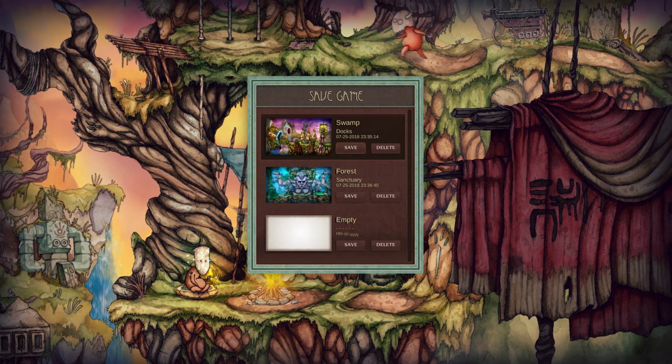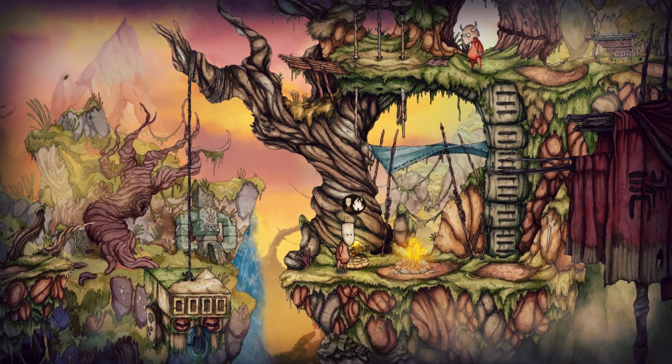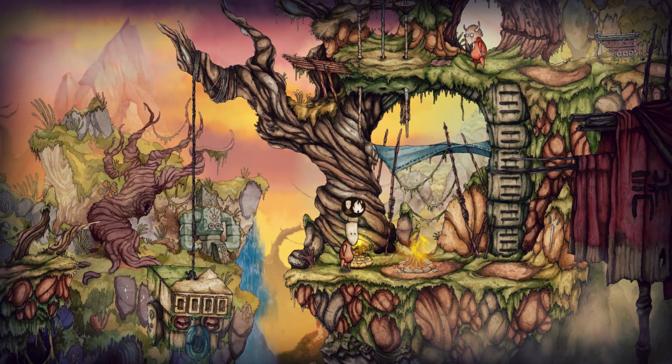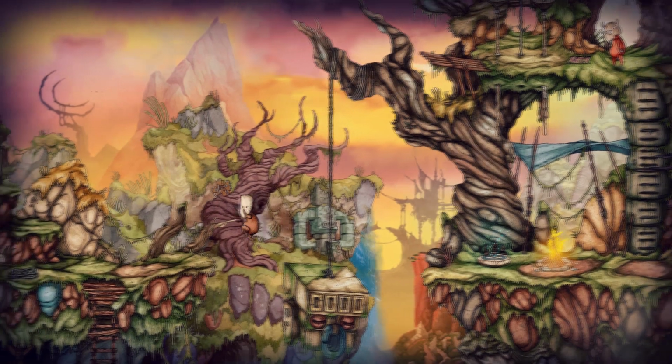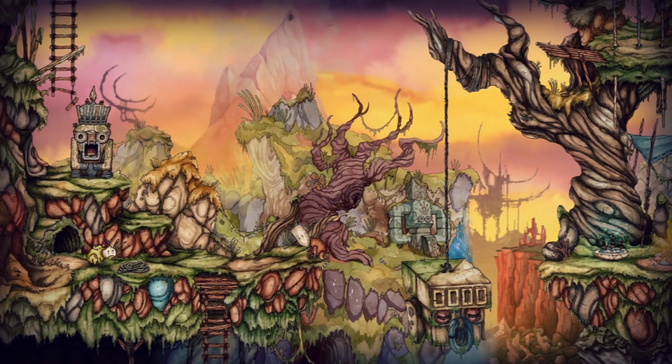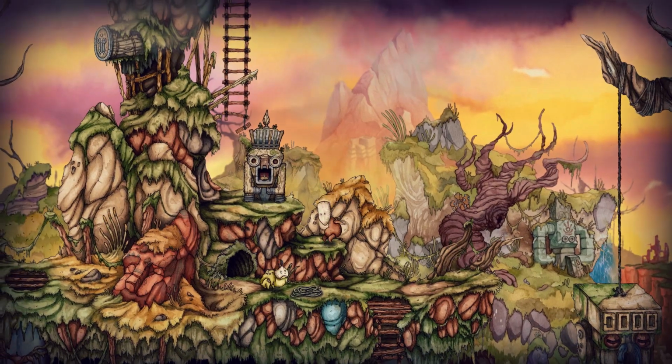Now, normally you'd want to save here. There's tons of these save gates. You can have multiple files. You can stack them in case you get caught, or in case you figure out something. Now, normally this fire would scare off this creature, but I feel like ending a quick taste the proper way, by letting him get a quick taste of me.